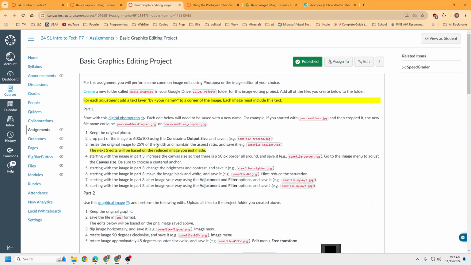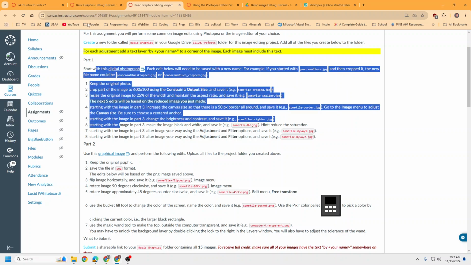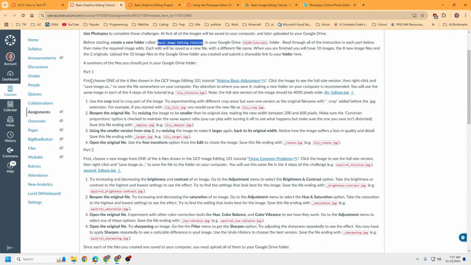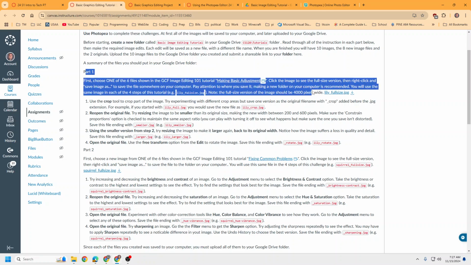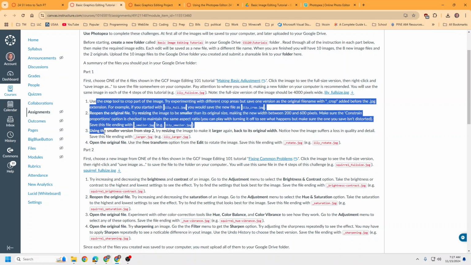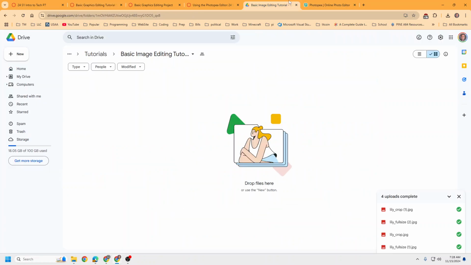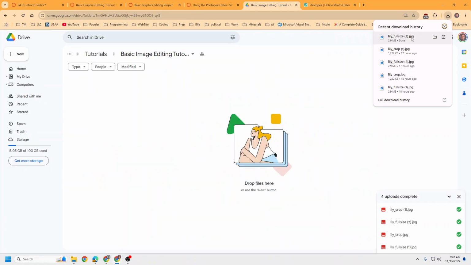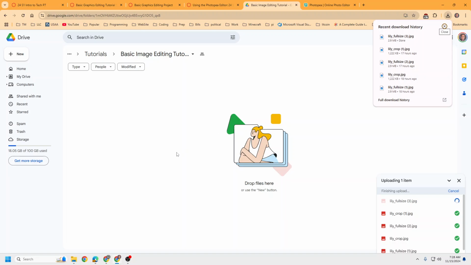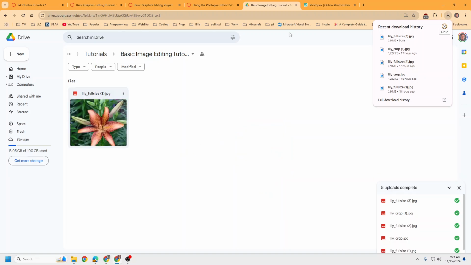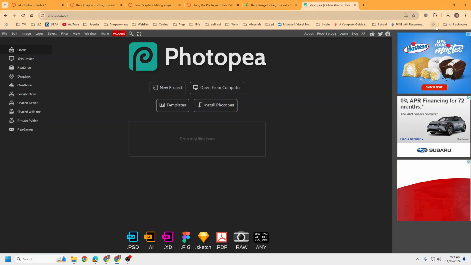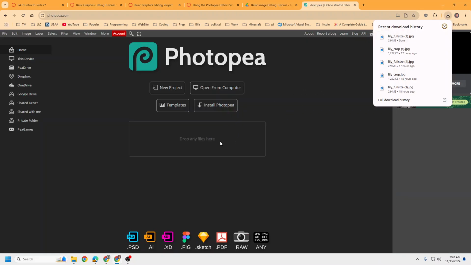Again, this is pretty much the same concept. Two parts, two different photos. In this case, part one, you're going to download this photo, and then you're going to make these 4 changes. Now, pay attention, it does want you to keep the original photo, put it in there, so we can just drag the photo in there. That is one of the first photos we need. And then we go into here, and we can drag it in to do what we need to do.